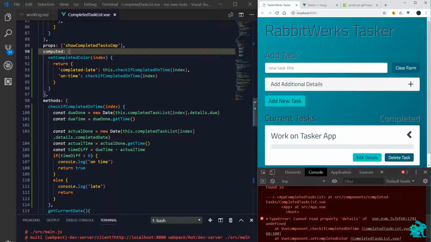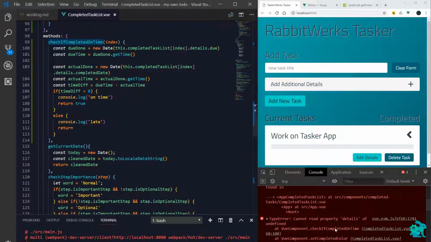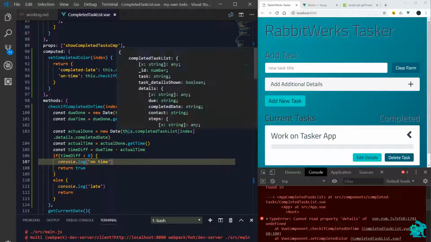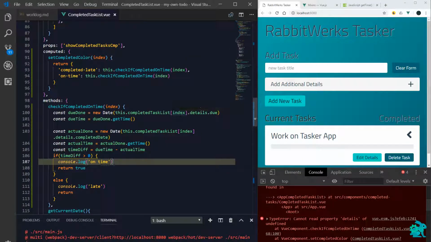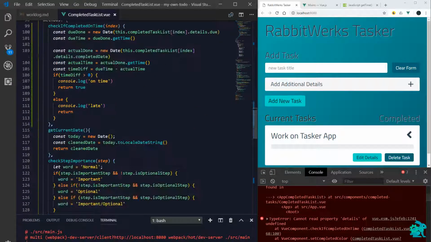Yeah, I don't know. It's not running. For some reason, it's giving us an error because we're passing in. I don't know. I'm going to comment that out for the time being and come back to it.